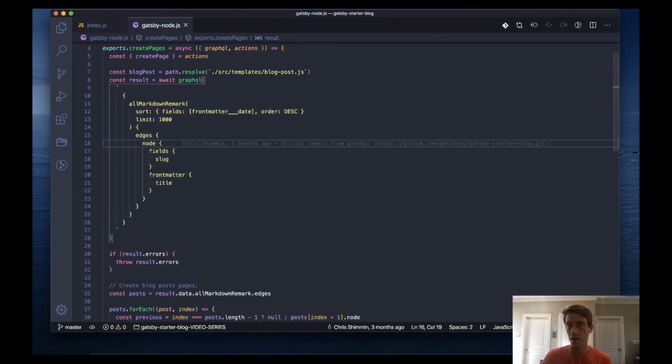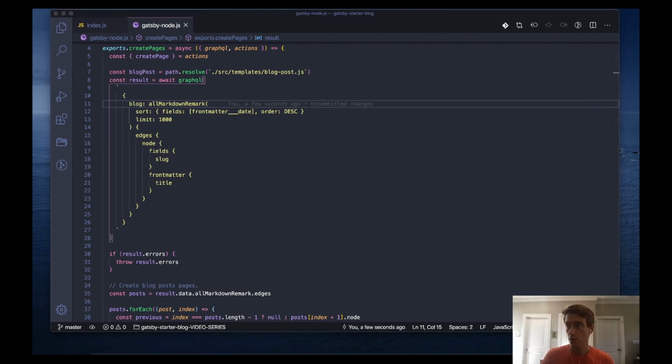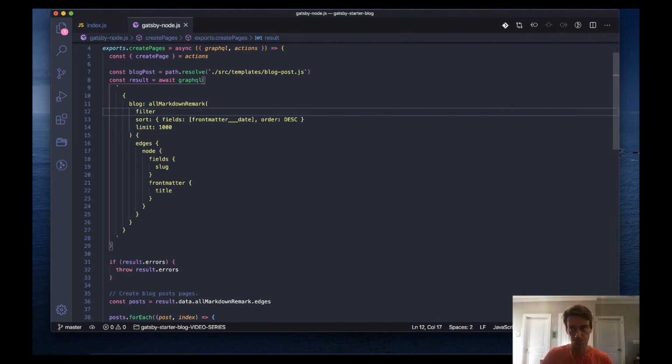So instead of doing that, I'm going to do blog. And here, I'll just type it out. We do filter, and we're going to do frontmatter, category, eq, and the name, blog.